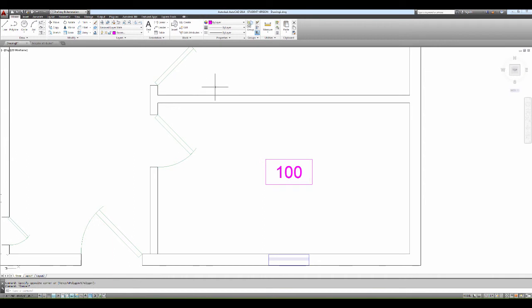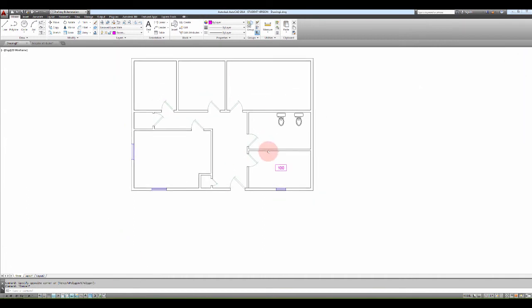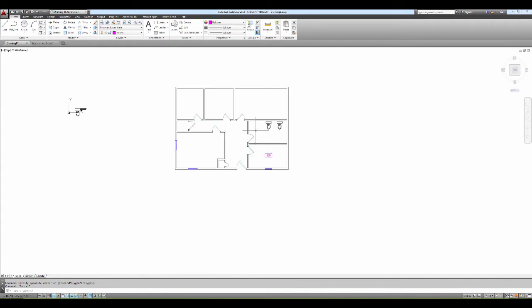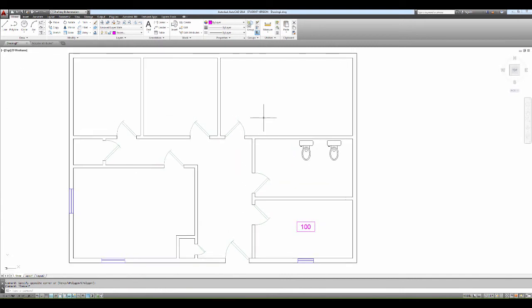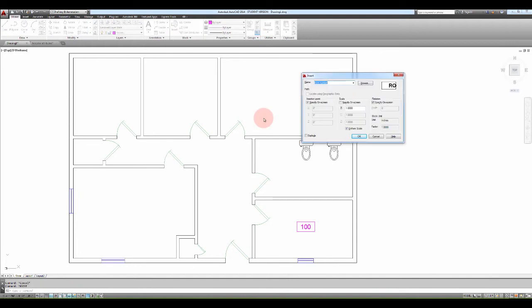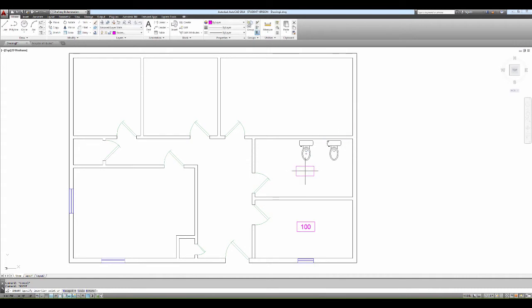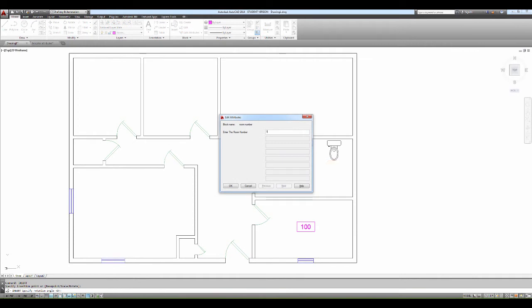So now I can go ahead and I can either copy this or insert more. And I prefer to typically copy these because the insertion process is a little bit time consuming. You got to come in here, put in the room number, you got to hit OK, you got to pick where you're going to put it, rotation angle, and then you got to put in the next room number and so on and so forth.